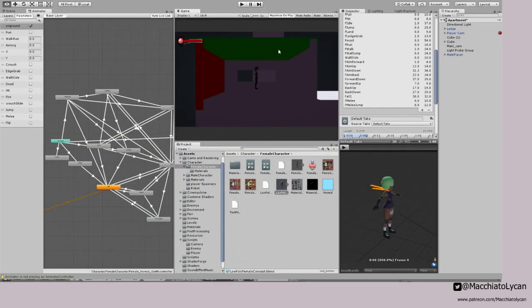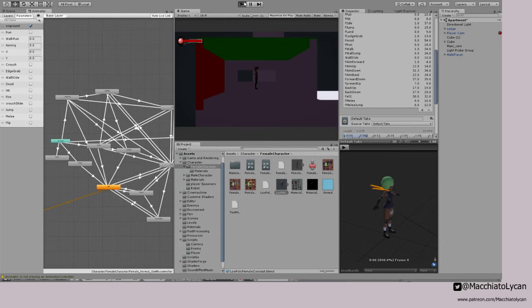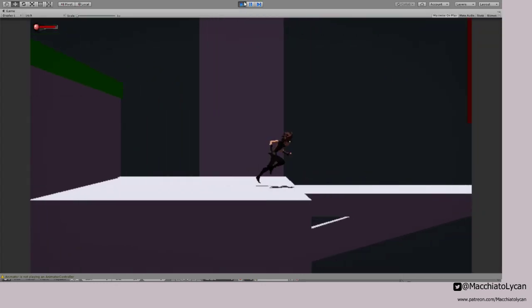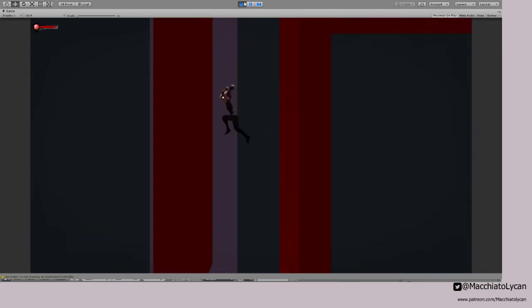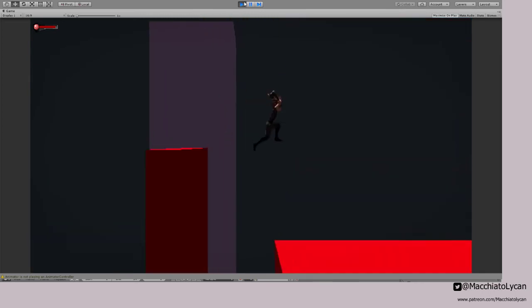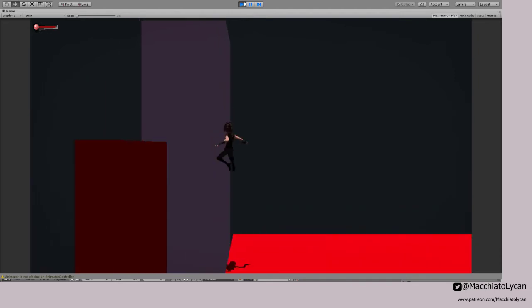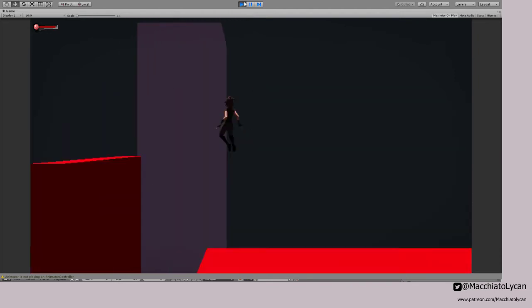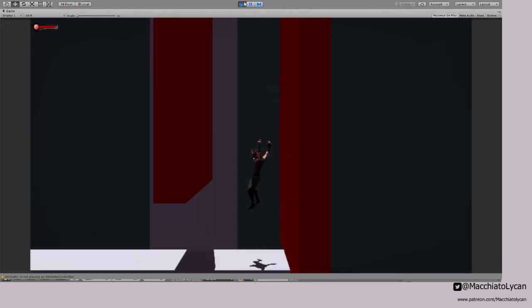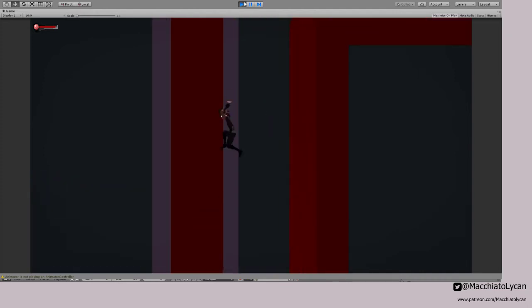So we get back into Unity, let that load. And we will get right into the game and see how that looks. Obviously, we can adjust timing once we're in there, but yeah, that is much better. It definitely feels better too. Obviously, you guys just have the visual, but even just playing it, it feels so much better.